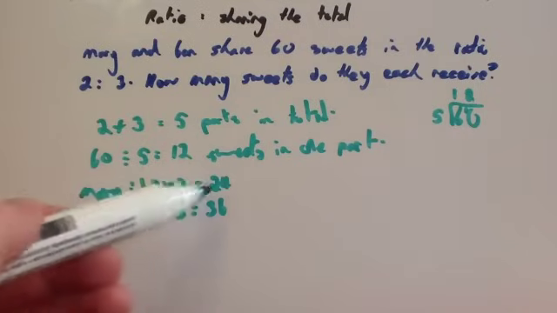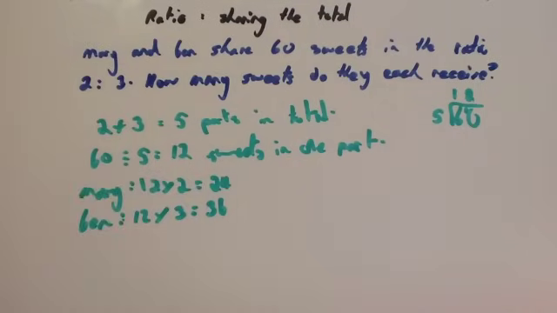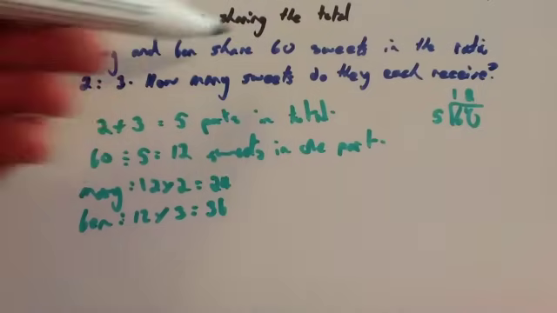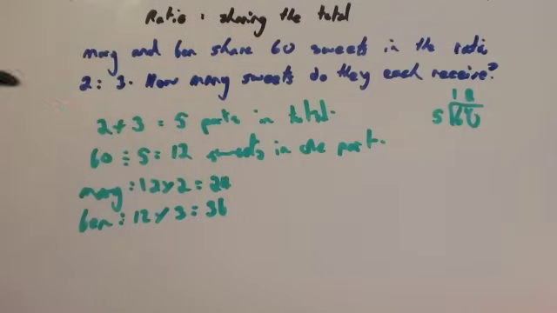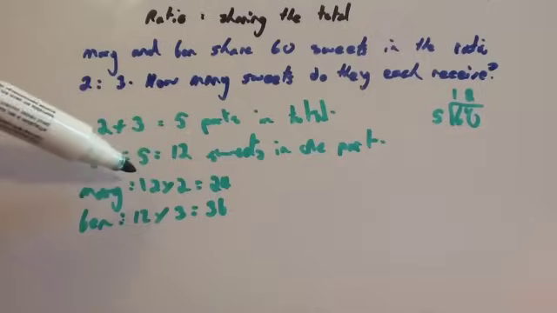And if you notice, 24 plus 36 is the 60 sweets you started with. So the steps are: step 1, add the parts in the ratio together. Step 2, divide the total by the number of parts altogether. And then step 3, times each of the values in the ratio by the amount in 1 part.